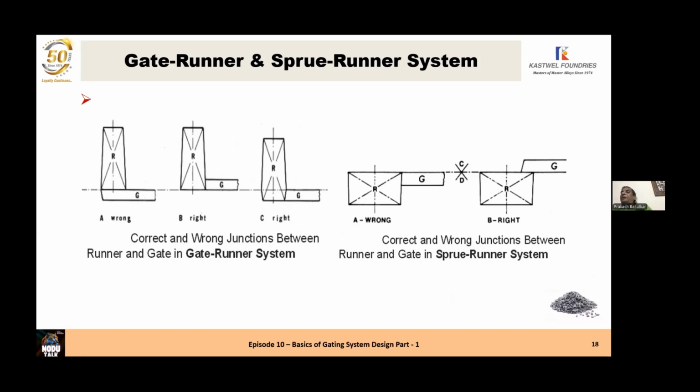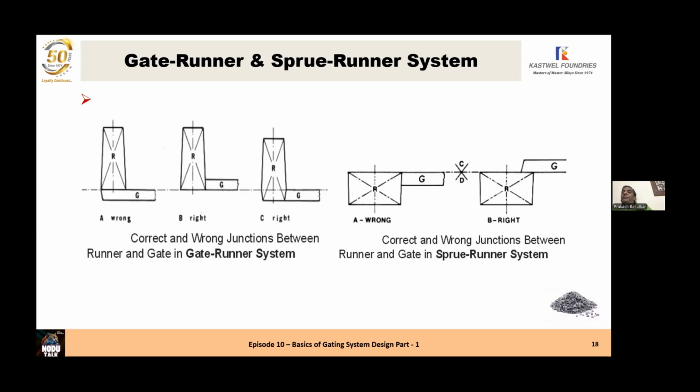So if the ingate is located at the top of the runner bar at the parting line, then the slag will enter the mold cavity. The right way is to put the runner ingate on top of the runner bar, not at the top of the runner bar, on top of the runner bar. So that once the runner bar is full, the slag is on the top, and only a small amount of metal is entering the ingate from the small opening overlap, from where the slag will not be able to enter the metal going into the casting cavity.